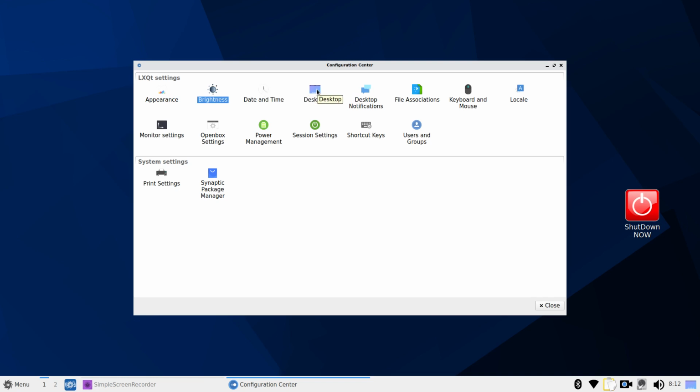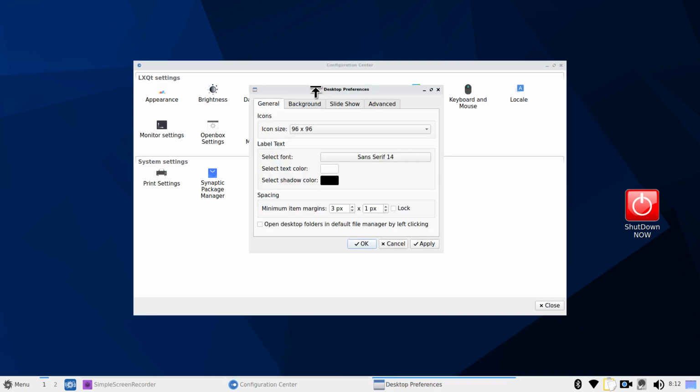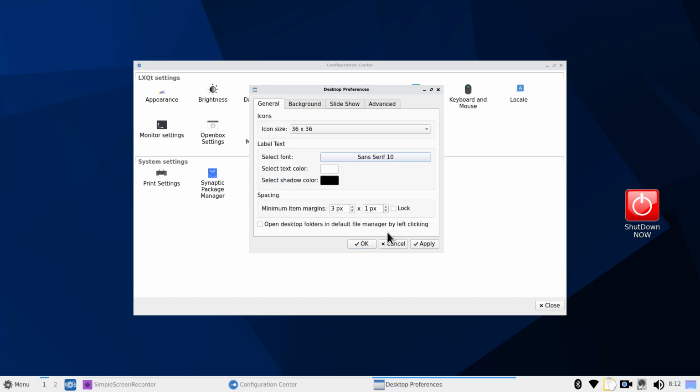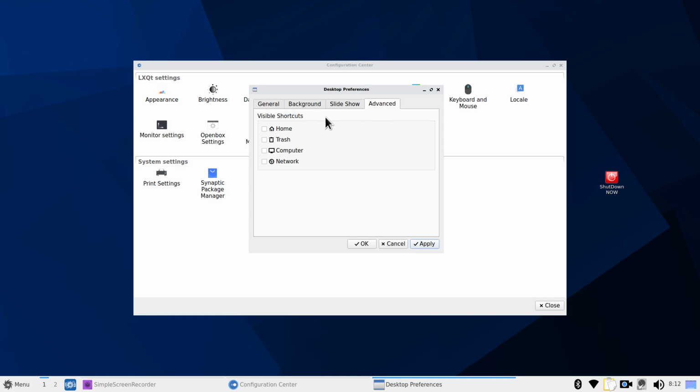Let me open up desktop because there is a bunch of things you can do here. First of all, I want you to notice the size of this icon. I'm going to put all this stuff back to default, including the font. And then I'll turn on some, like a home and a trash can, just to give you a perspective of what these icon sizes look like when they're in the default state.